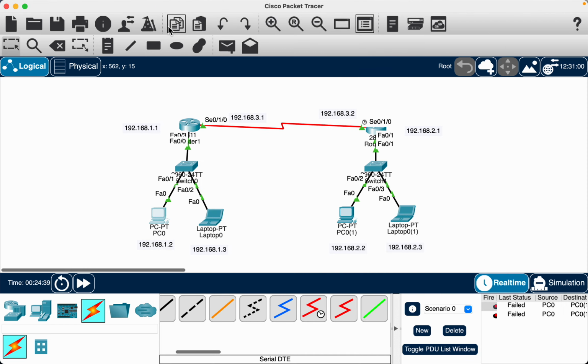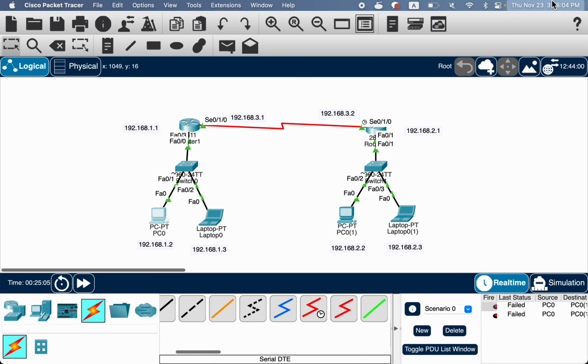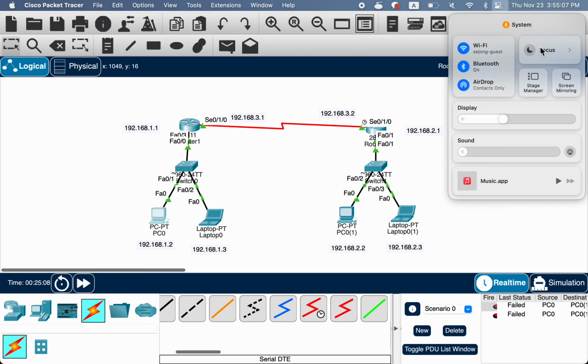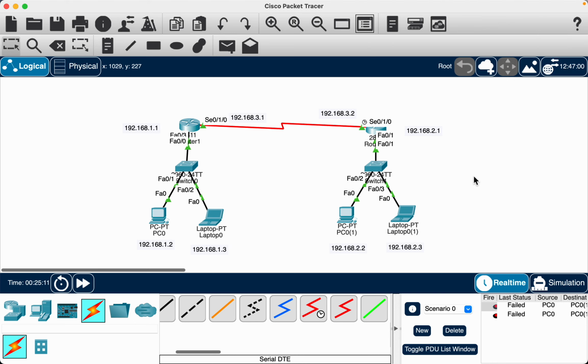So what am I supposed to do? I need to give a static route. I need to update the routing table here as well as here. What I am saying is, this router's routing table only knows the information about this interface and this interface. So we need to give the static route so that the end nodes can communicate with each other. So how can we give the static route? We need to update both routing tables. We have two routers, so we have to update both routing tables.